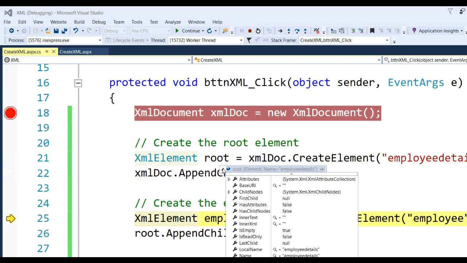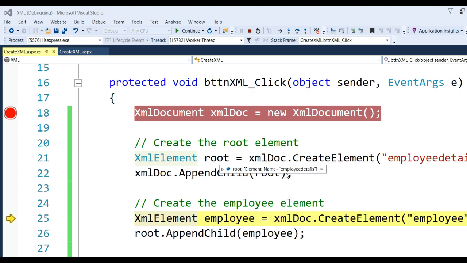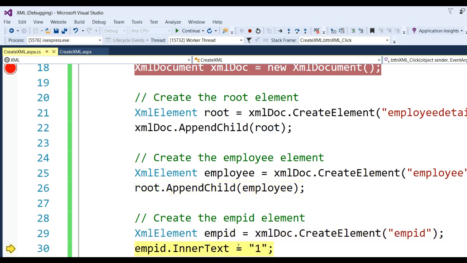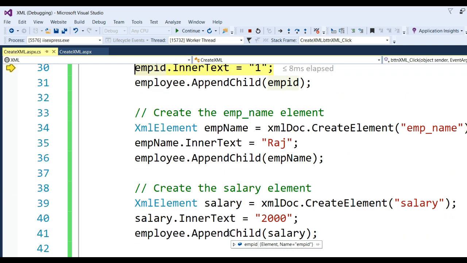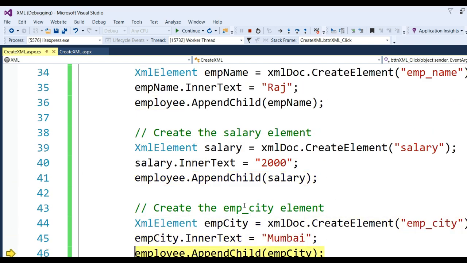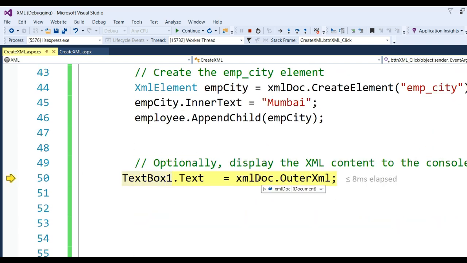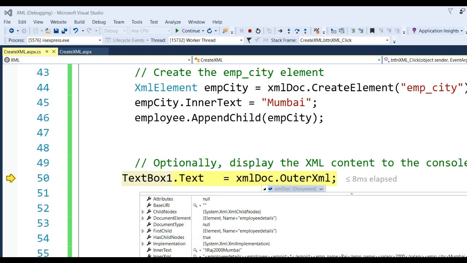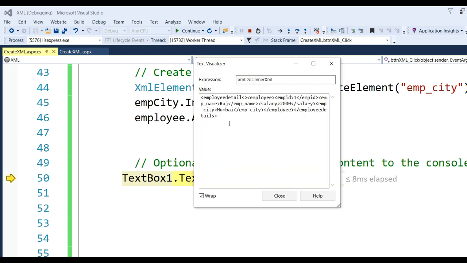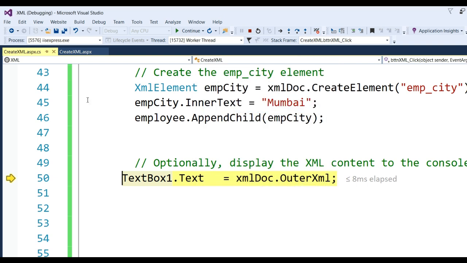When we check root, the employee details element name will be created, then also the employee children will be created, and you can see employee ID also will be created. When you go here, you can see in inner XML the output will be in XML format, and click continue.